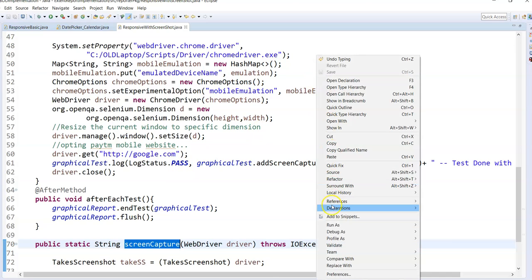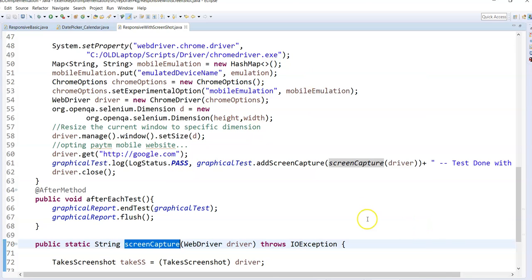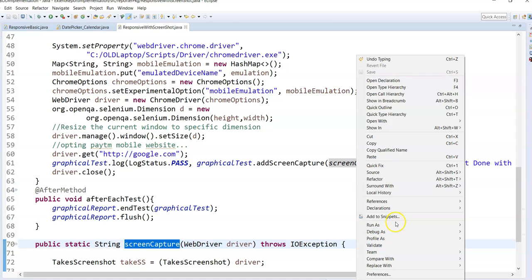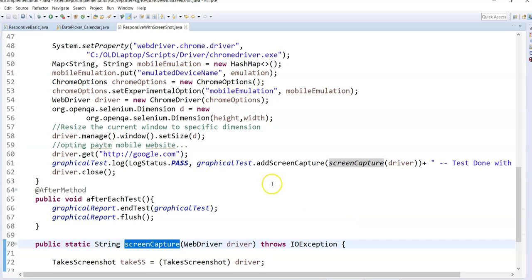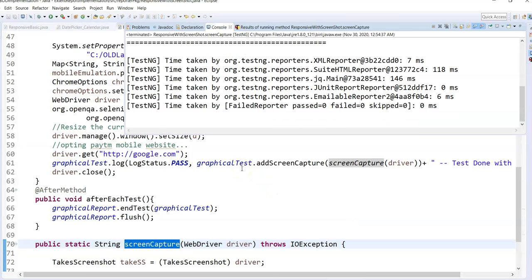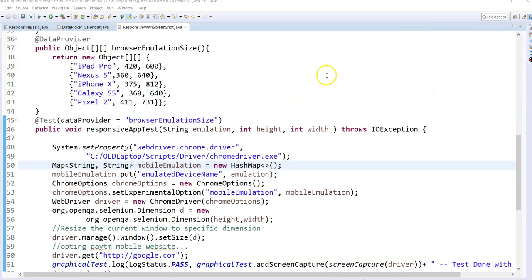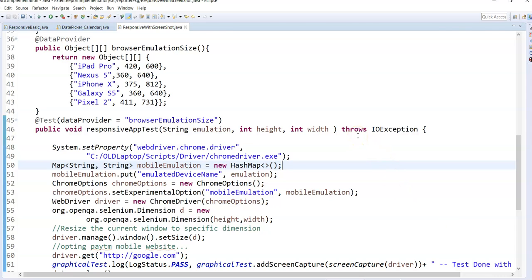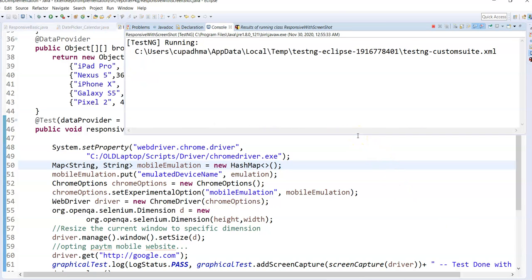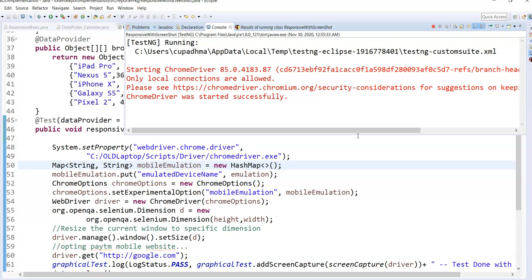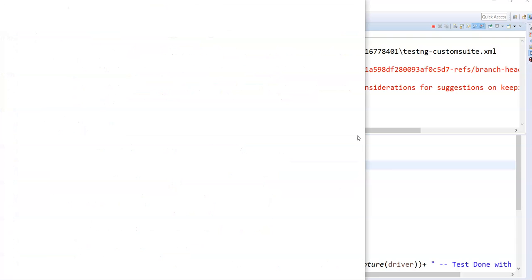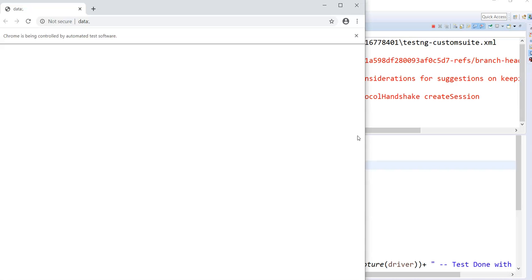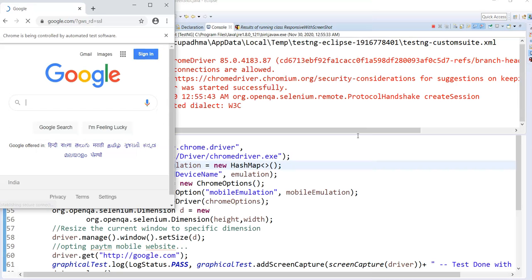So let me execute this test and see how it works. I can simply run this test. It should open in the different browser sizes. Let's run the code. It should open first iPad Pro, then Nexus, then iPhone X and Pixel 2 and the other browsers too. It sets the size which we have just set.